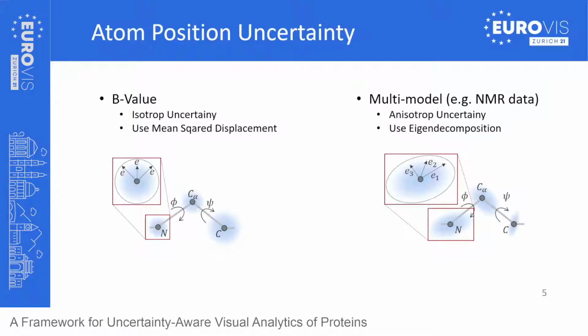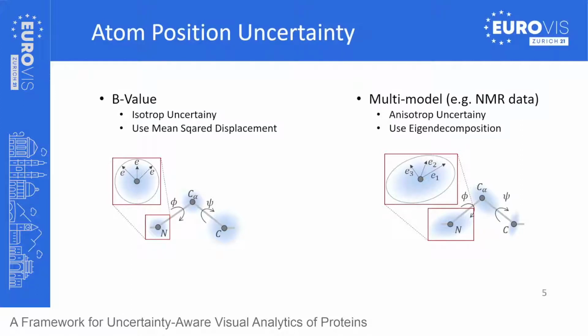Even within the context of protein crystals, so when we force them to live within a fixed crystal structure, local protein regions are subject to thermal mobility to differing extents. For our project, we focused on two sources of uncertainty. First, most PDB files provide a so-called B factor, also called heat factor or Debye-Waller factor. It describes an isotropic distribution of the atom's equilibrium position, meaning that the uncertainty is the same in each spatial direction. The second source of uncertainty comes from multiple conformations of the same protein that were captured or simulated.